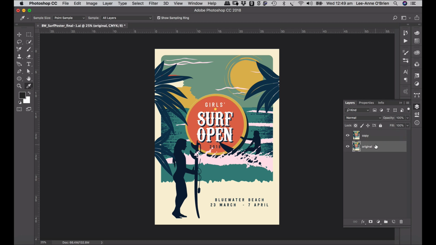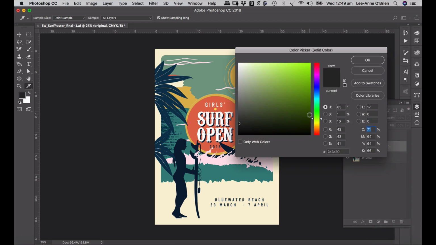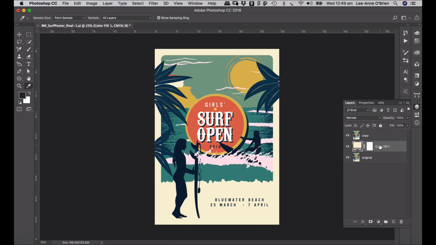There's our copy. In between that, we're going to add a solid color, and we're going to make sure it's the same color as most of this background and go OK. So we have a solid color fill. On our copy, we're going to add a layer mask, select that, and then we're going to use some brushes to add a bit of a distressed look.